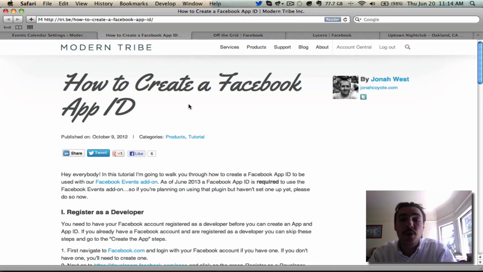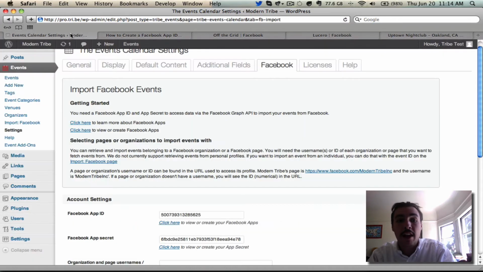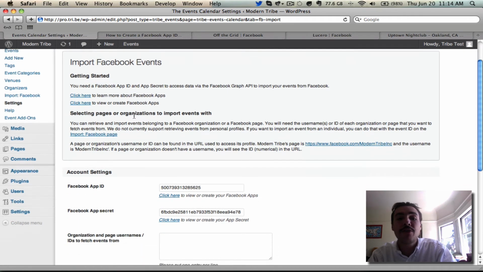Between this and what Facebook themselves provide, you should have plenty of options to create the app ID. And it's worth noting that if you get stuck in the process, that's something you're unfortunately going to have to reach out to Facebook on, because we have absolutely no control over the app ID creation process itself. That said, this should get you where you need to go.